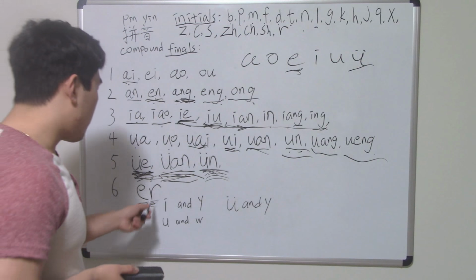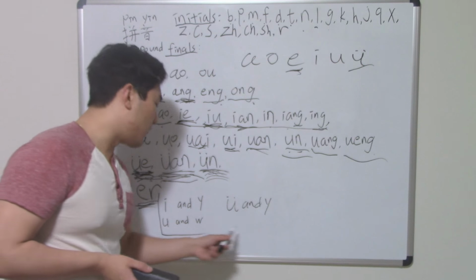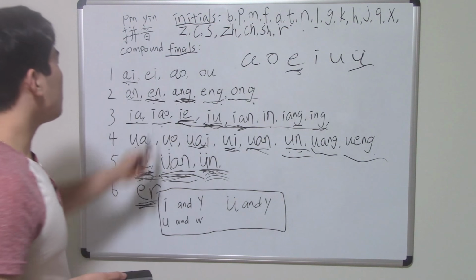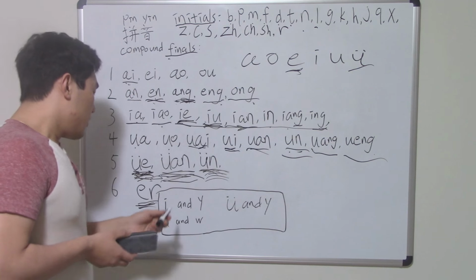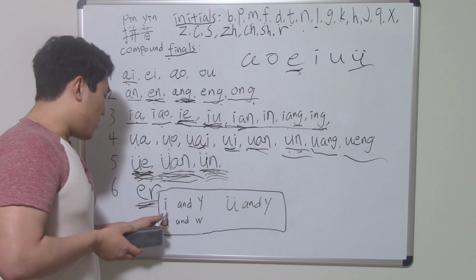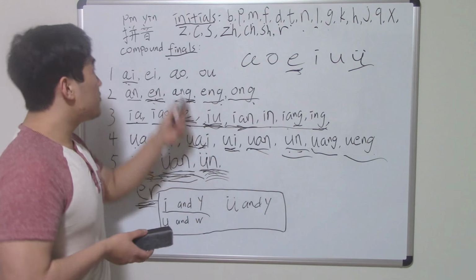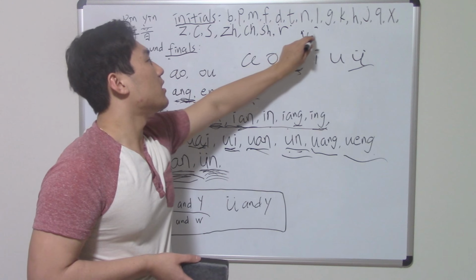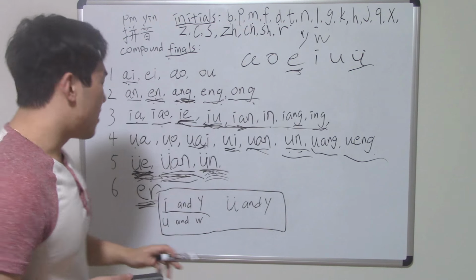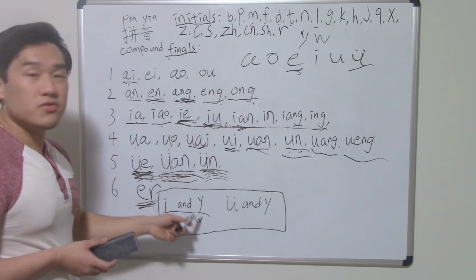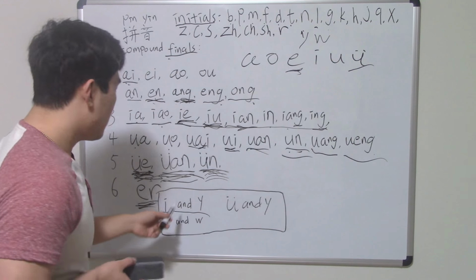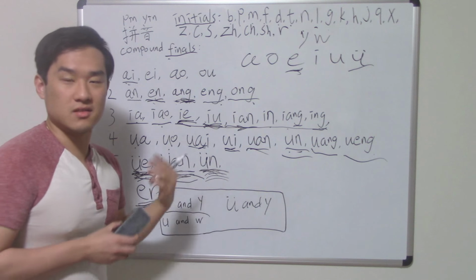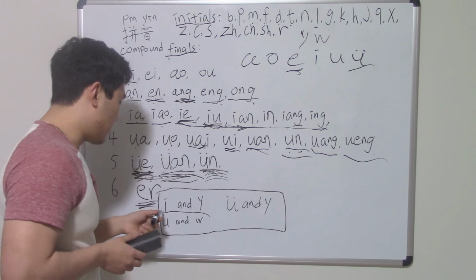And then here we talk about 3 different things you have to know from the compound finals, okay. So for this one here, I and the Y. We see there's no really initials for Y and the W, right? It's kind of weird. Why is that? Because when we do use Y in Chinese, in pinyin, I say Y, I mean obviously it means E in Chinese. It just kind of makes things easier.